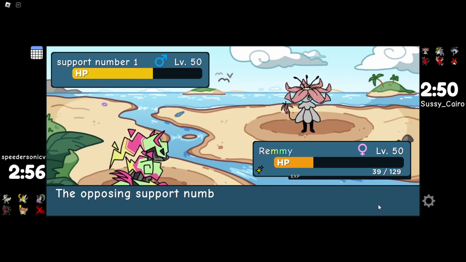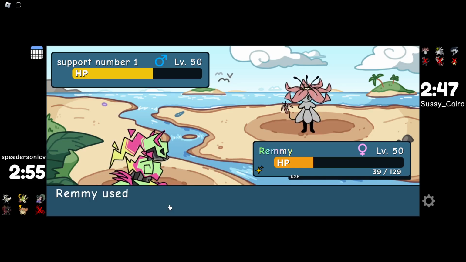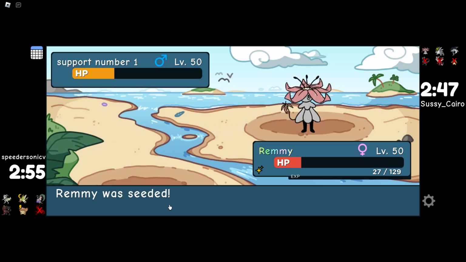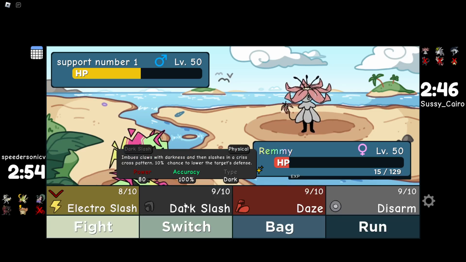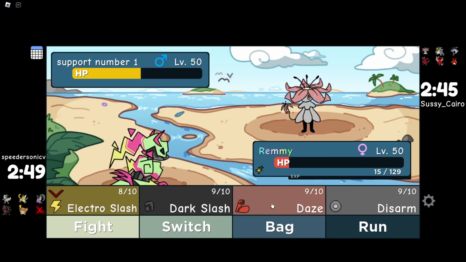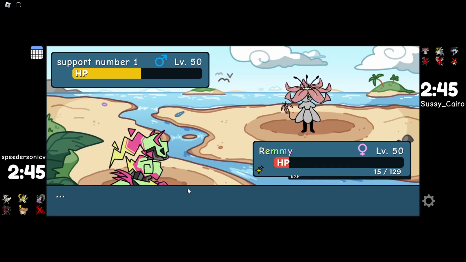I mean, you can't put me to sleep, so if they try to put me to sleep, this is huge. I mean, really, Dark Slash then? It should do a lot of damage, about the same amount that Disarm did. Please go for, like... Oh, god. This is the greatest battle of all time, dude. You gotta love fighting things that just spam healing moves, right? I could get the Daze and they punch themselves, but... I'll just Dark Slash.